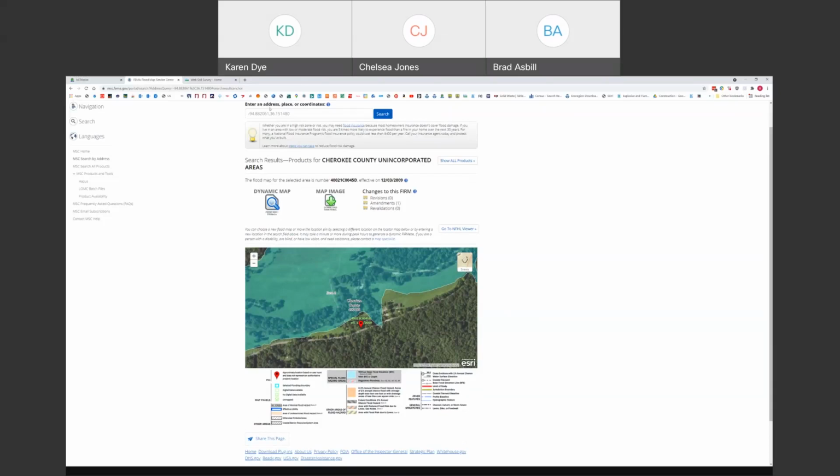I just caution when using an address. Sometimes if you don't know for sure if that's exactly where the site is, you might have incorrect information. I know you all know that Google does a good job on addresses, but sometimes it's not completely accurate. It might give you the street, but not exactly where the house is. So I recommend using coordinates from when you go out to do your site visit.